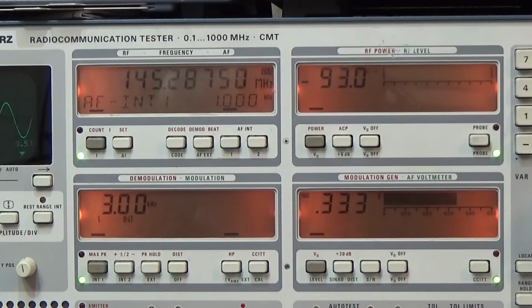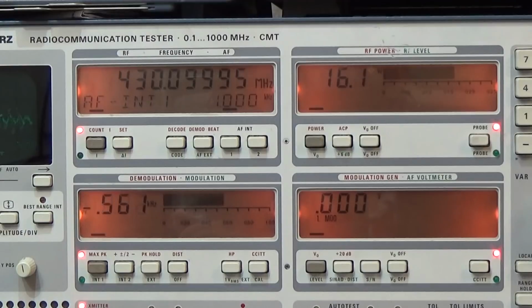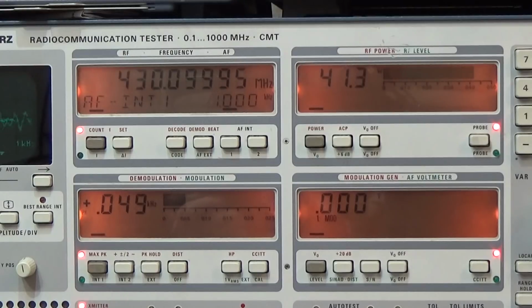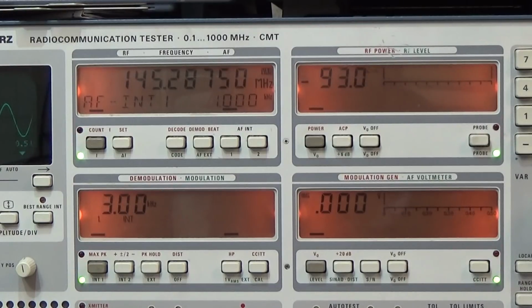Anyways, let's go to medium power on 70 centimeter, and you see 16.7 watt. That is just fine. I do not want to crank it up more, and the frequency is just fine. Let me go up to high, and let's see, and it is 40 watt on 430, and that is more than fine. We do not want to change it in any way.